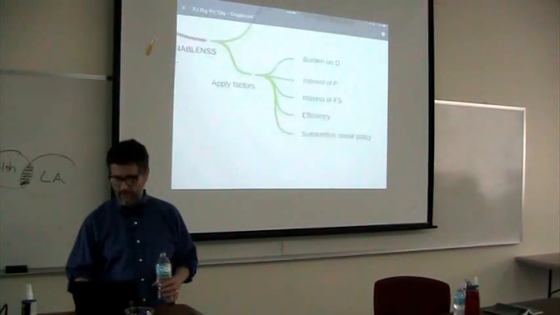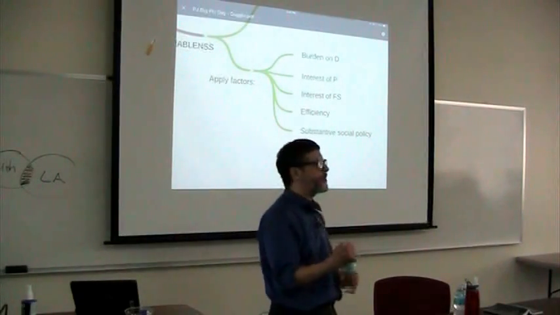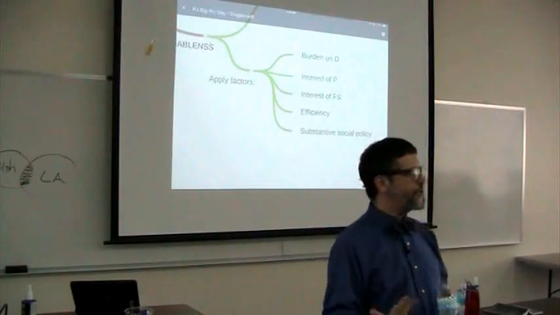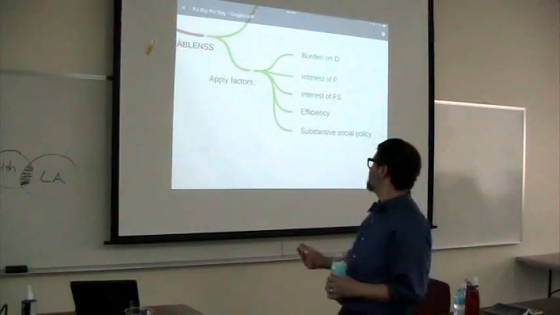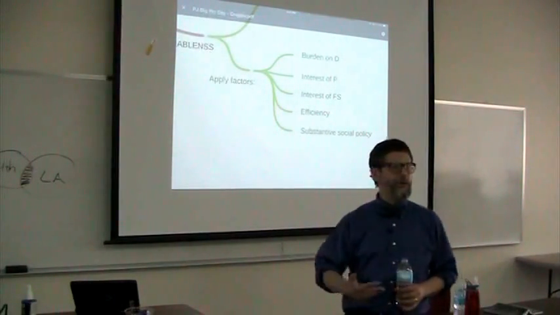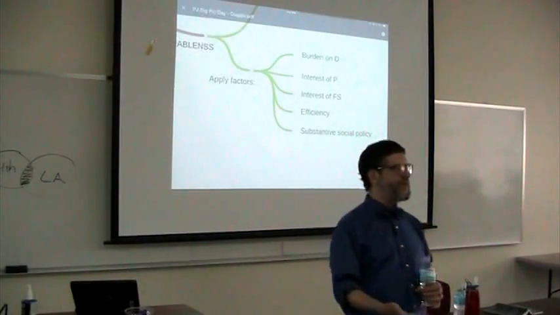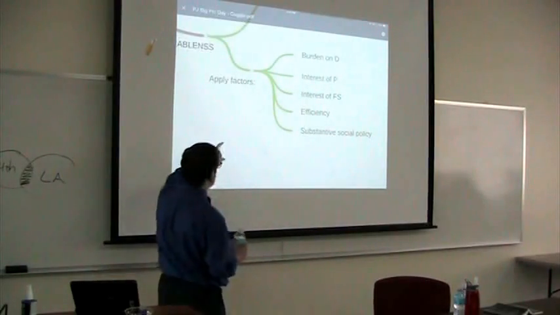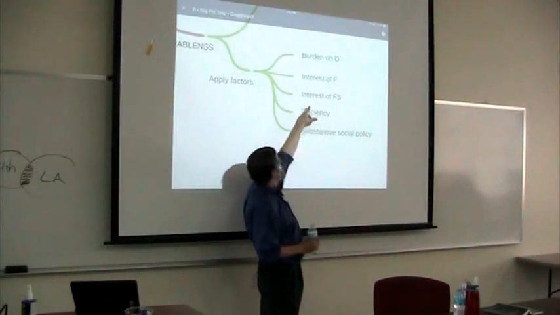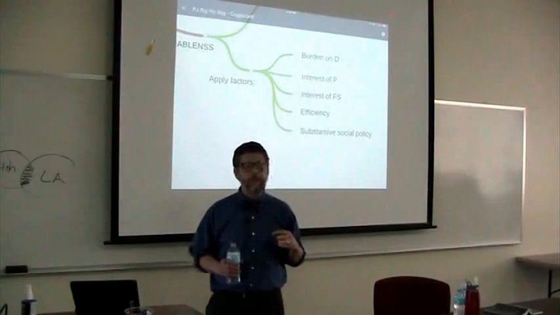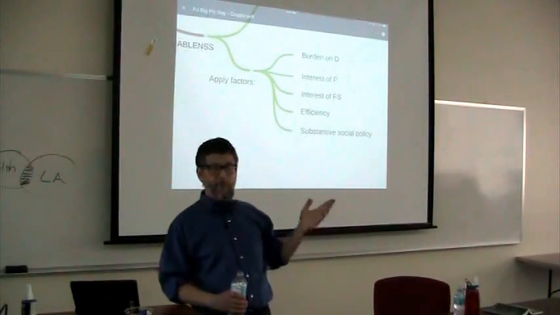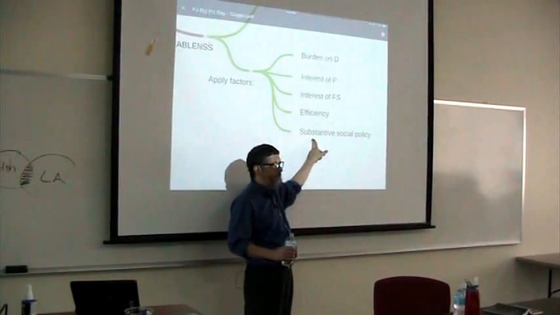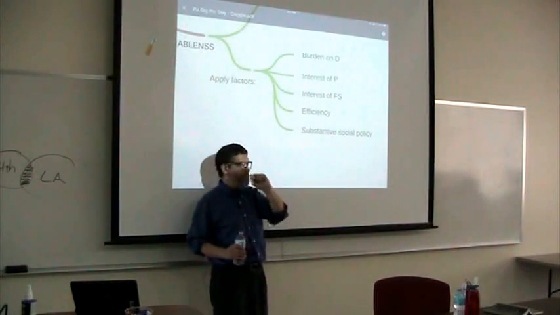And then you apply the factors. The burden on the defendant. The interest of the plaintiff in litigating in that state, the interest of the forum state, efficiency factors, and social factors like substantive factors and social policy factors. All right? The most important of these factors, in my opinion, are the first four, especially the first three. Now remember, if you have purposeful availment, we presume reasonableness, which means the defendant has to show that these factors show a compelling case of unreasonableness. It's hard to show, but it has been shown.